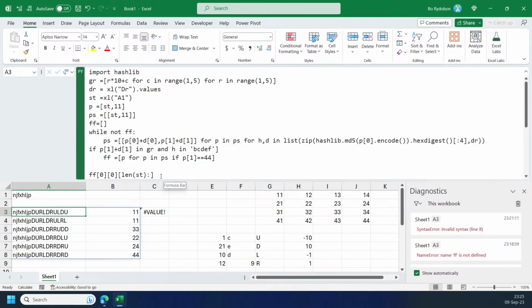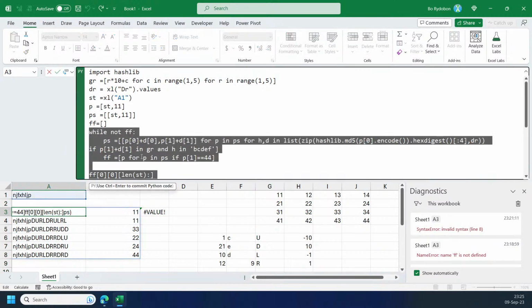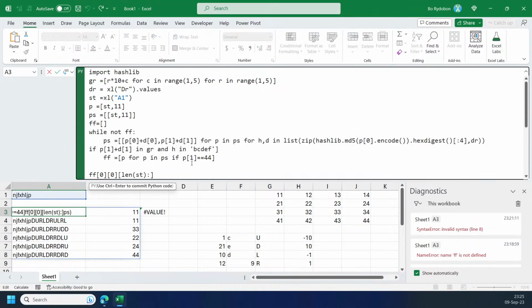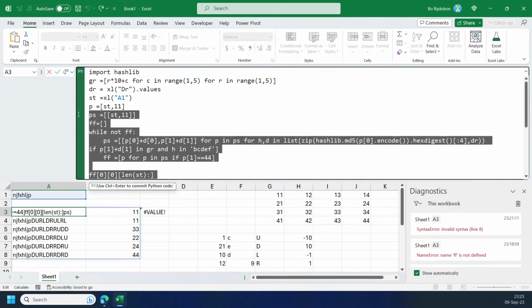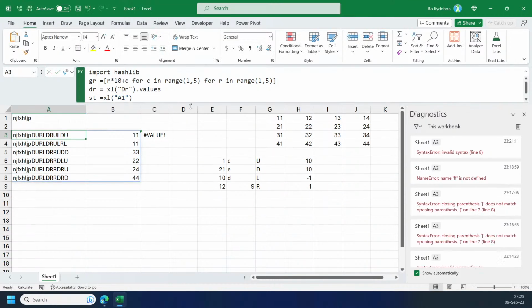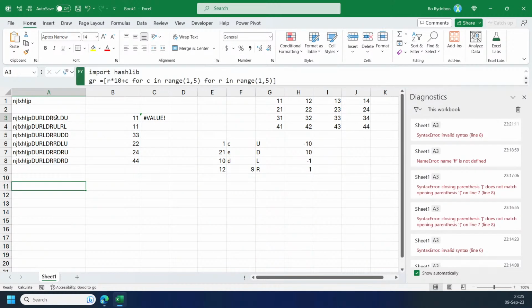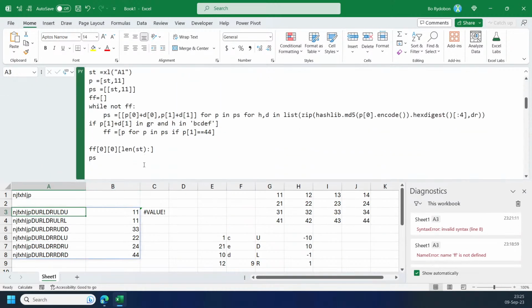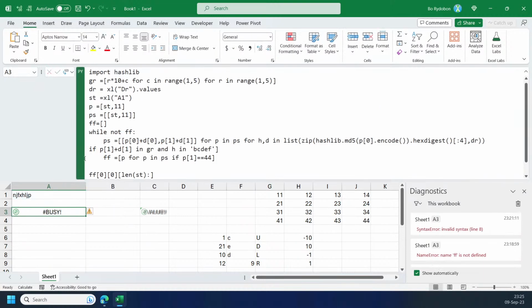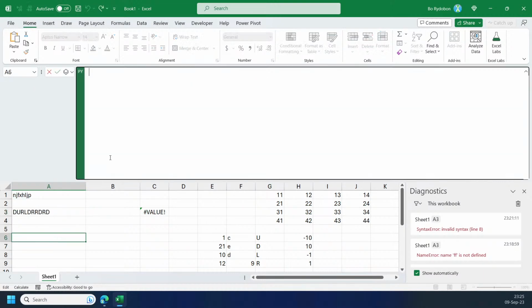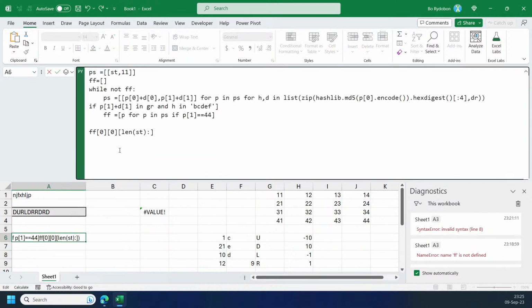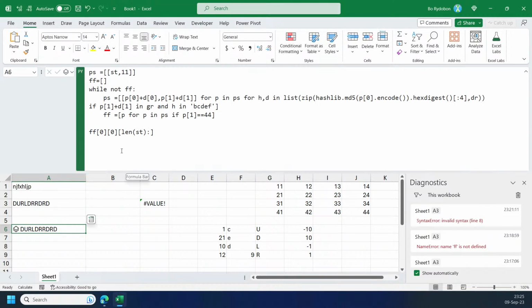I think I'm just gonna put it in the next one. Okay, need to copy from PS here and then put it in a new one. So this one I just keep this FF here, first answer, and then another one starts like this.